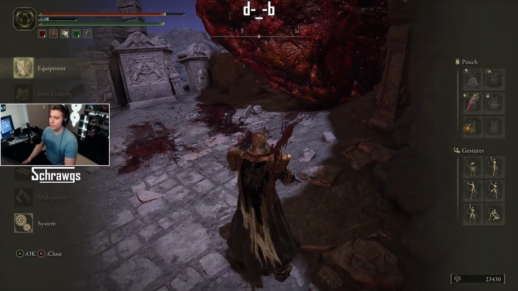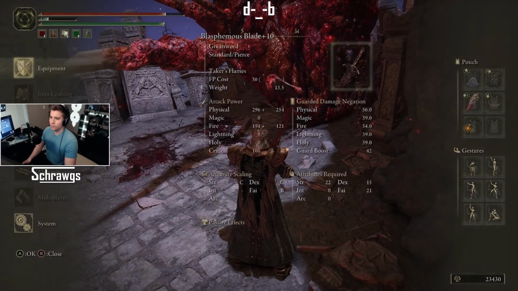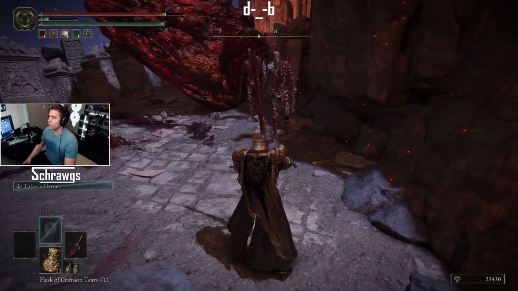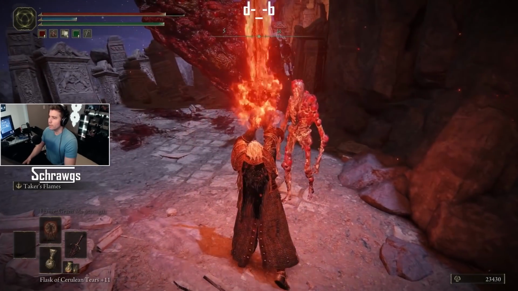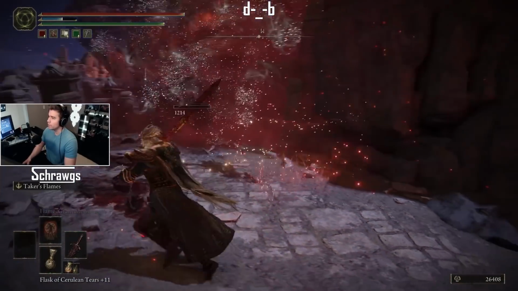Okay, so that was 854 to 1134. So it's a fairly decent health regen. I have enough. I don't think I have enough magic. If you can get multiple enemies, as you noticed from the first try, it will take health from all of the enemies you attack. So you can get quite a bit of health back from it.